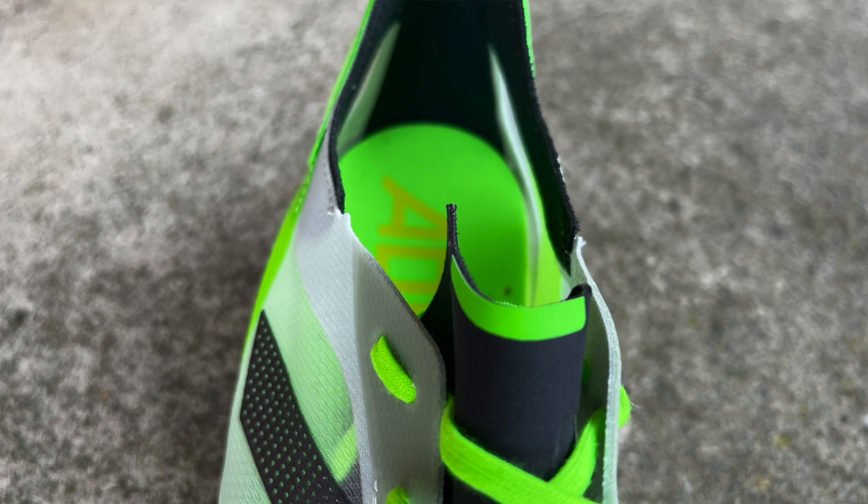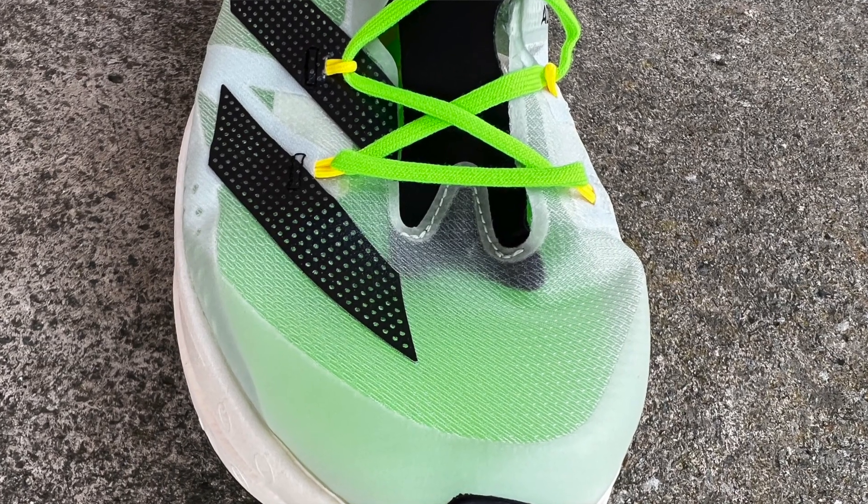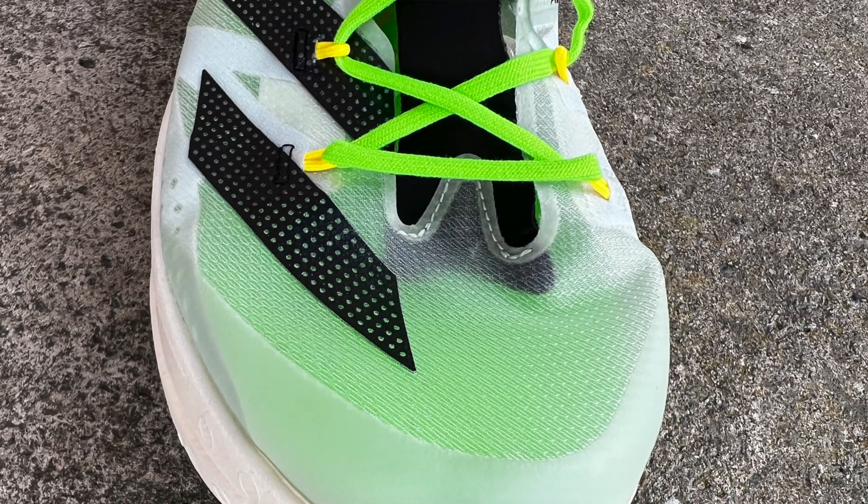The upper is a very clear, translucent mesh — as you can see here, you can see your hand through it. It gives a good fit, and it's very minimal around the heel with very little padding. You've got this kind of micro-wired effect and a very slim tongue as well. The only thing I thought could have been improved is the bit in the forefoot, which seems a bit overly engineered and overcomplicated. That said, it wasn't an issue. You do have to be careful to make sure the tongue is flat against the instep when fastening up, but other than that it's a very nice fit.